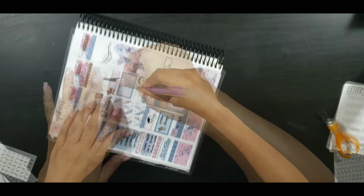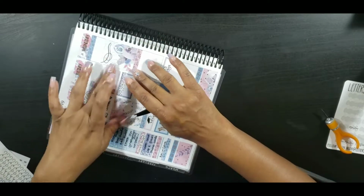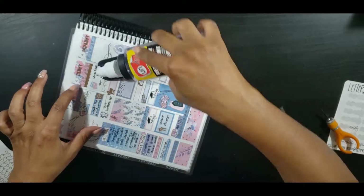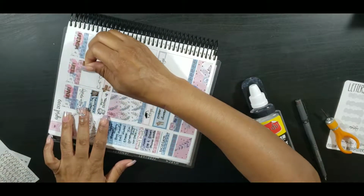Then I also took one of the rose gold washi strips from Gabriela Elena Designs, who I'm a PR girl for as well, and put that down just to indicate that I needed to go to the beauty supply store. And then I also took one of the Artbox Stickers header overlays to add some separation to that area.